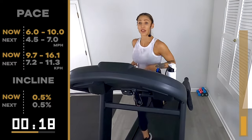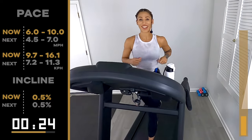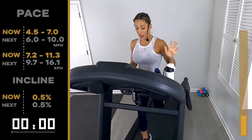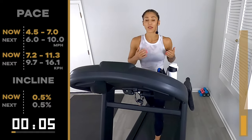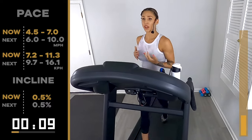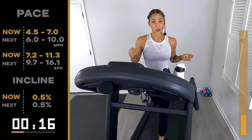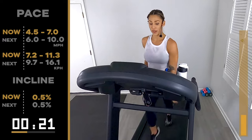You're halfway there. You get to take that pace back down in 10, 8, 6, 5, 4, 3, 2. Good. You're not walking. You're just bringing it back down for 4-5 to 7-0. Get it to a pace where you can feel the heart rate drop, right? You can feel the lungs open back up. That's an easier pace. You want to be able to breathe, okay?